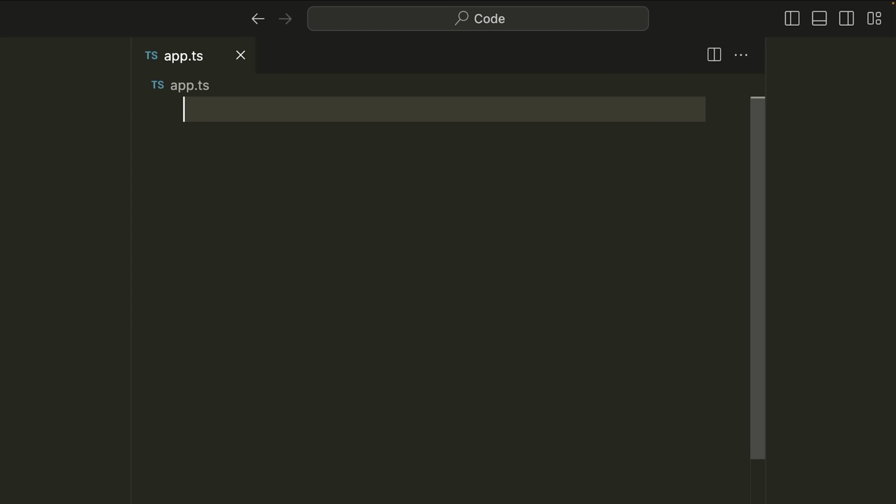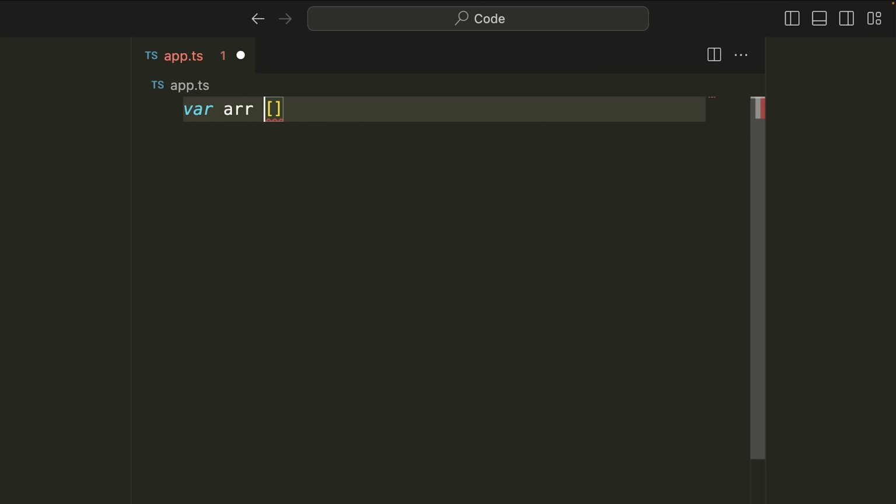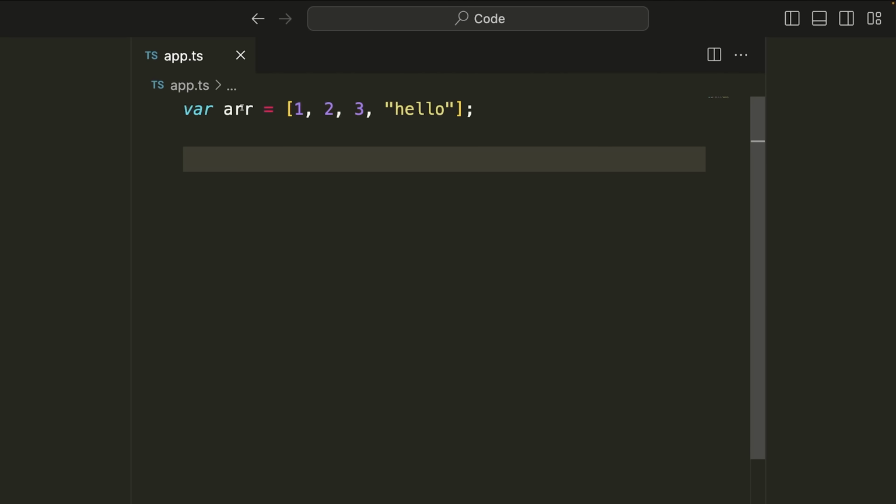Okay, so first of all, what is an array? Well, an array is an ordered collection of elements. Looks something like this in JavaScript. We can make some variable, var arr, is equal to an array, and then we can put some values in here like so. Now notice when I do this, if we hover over here in TypeScript, we get that we have an array, and the type of the array is a string or number, and then it specifies it's an array.